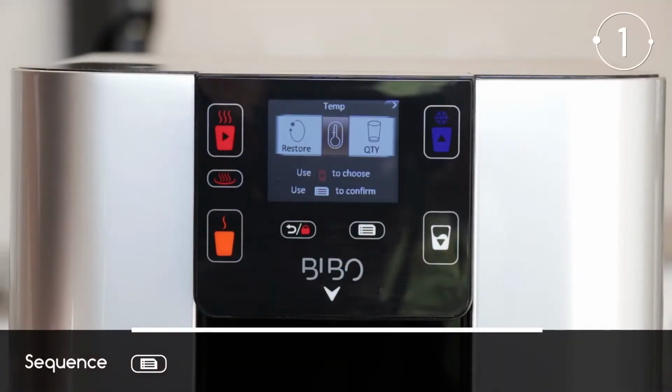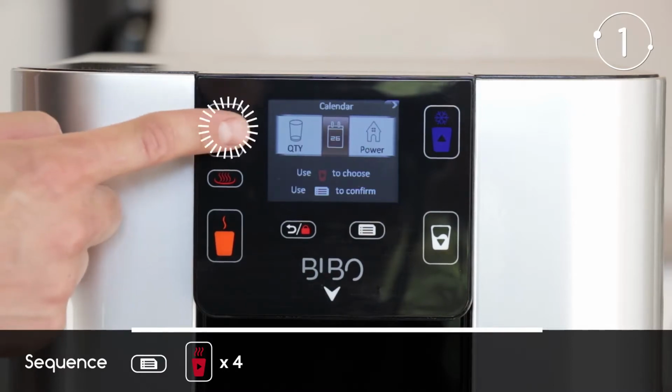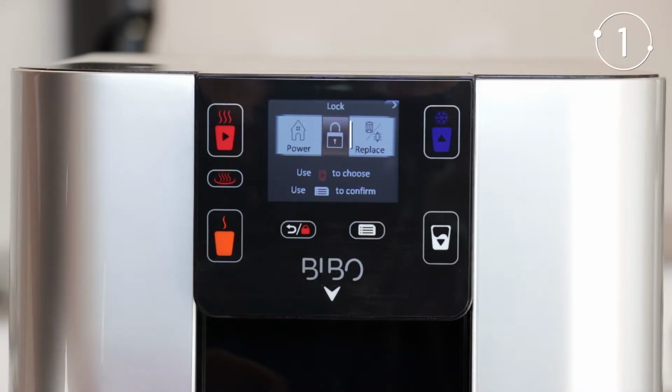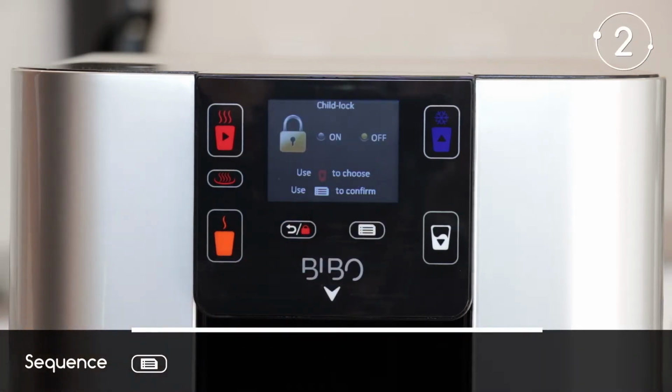Select the menu button on your BIBO bar screen and navigate to the child lock setting by pressing the red cup button 4 times. Note that the setting you're on is the one highlighted in bronze in the center of your screen. Touch the menu button again to navigate into the child lock settings. The on-off lock option will be available.